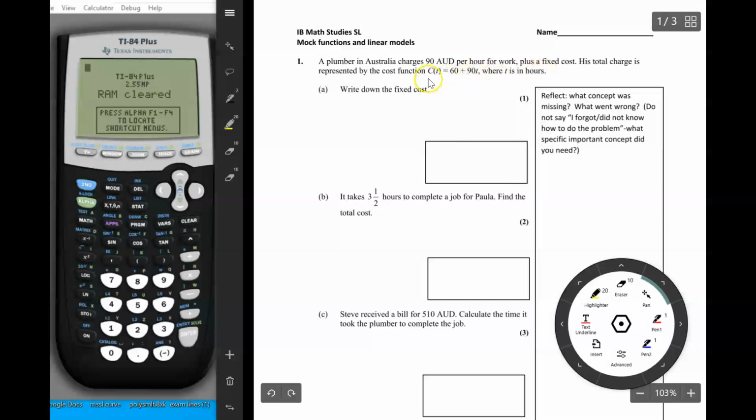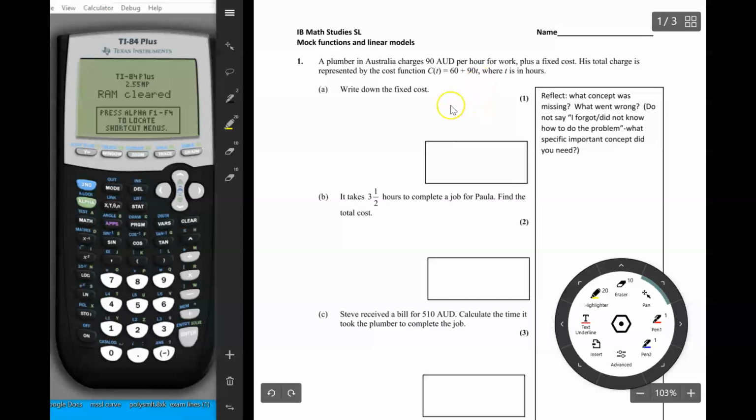So when you write C of t, that's kind of like the y of the function, the output of the function. And the reason why you put t in parentheses is to show that C is a function of t, or that on the right side, the variable that's going to be there is t. Sometimes you'll see this as f of x, where x is the input variable and f of x is the output variable. In this case, C of t is the output variable, it's the cost. T is the input variable, it's on the right side.